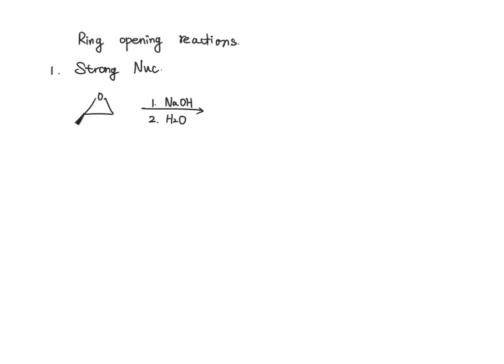What we will have here now is a diol, and the stereochemistry of this carbon is now changing. So this is a diol, right? It has two OH groups. So this is R-1,2-propanediol. You have three carbons here, and propane diol. So this is a strong nucleophile. Any strong nucleophile will work here. It has to be a strong nucleophile.